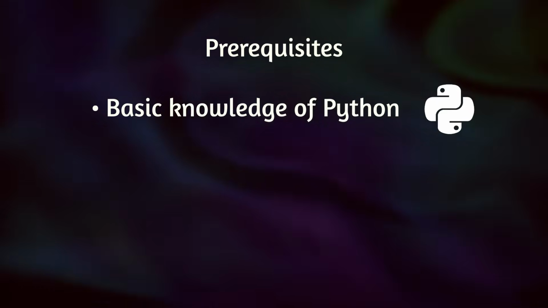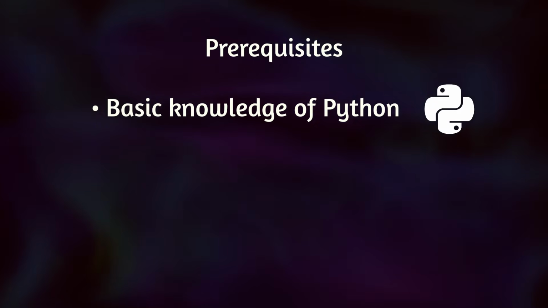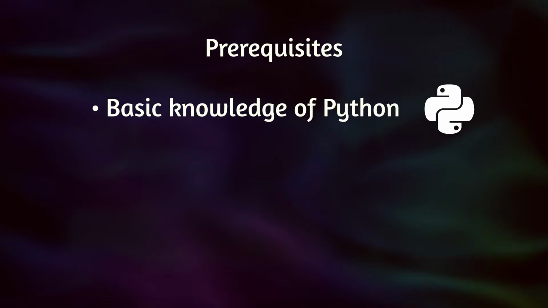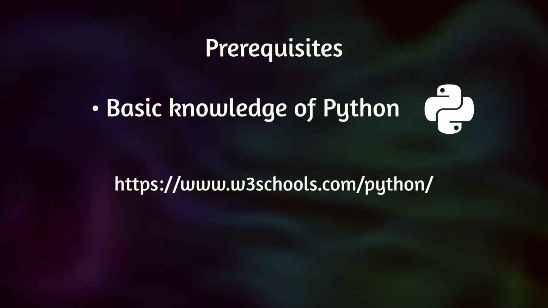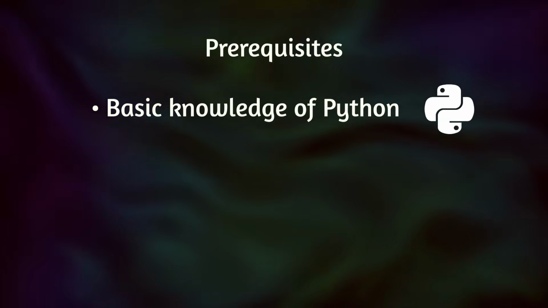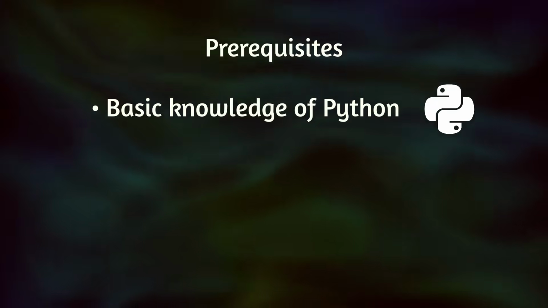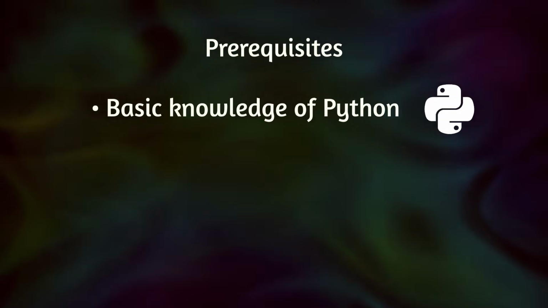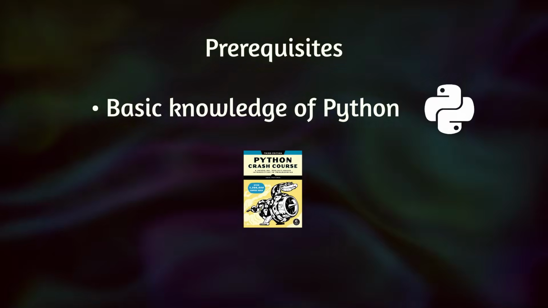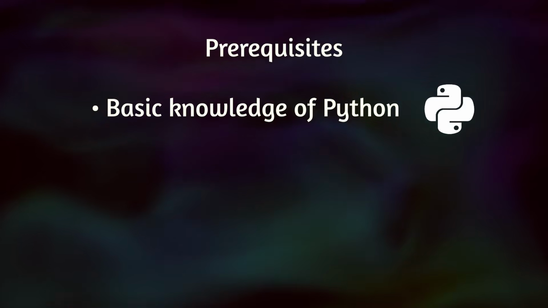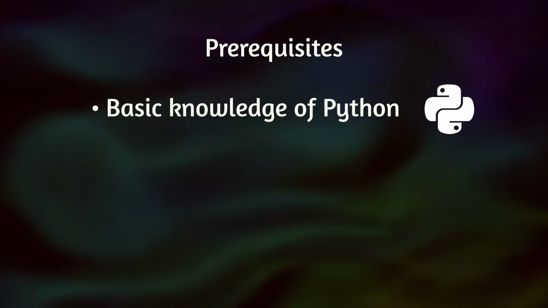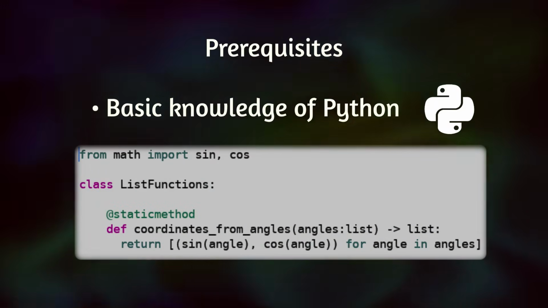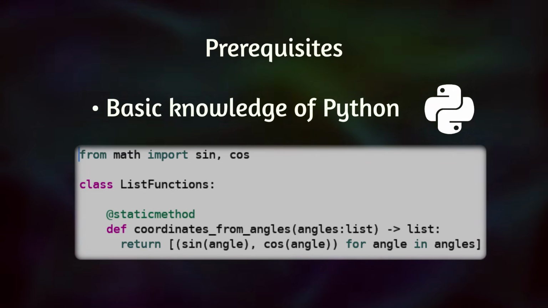There are of course tons of online courses available, and quite a few are even completely free. For example, this one at W3 Schools. If you would rather read a book, which I can completely relate to, Python for Dummies, published by Wiley, might be a good start. And also Python Crash Course, published by No Starch Press, might be worth considering. And no, I'm not sponsored by them, I just like those books. If you can figure out what this code does, you should be good to go. It won't get any more complicated than this.